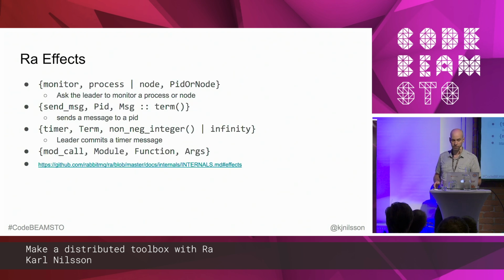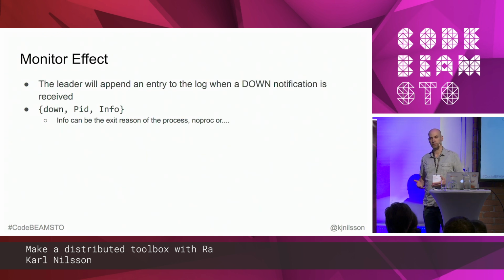There's a variety of effects. So we can monitor processes or nodes. We can send messages to arbitrary PIDs that you know about. We can ask the leader to maintain a timer or call some arbitrary function. There's a few more effects. They're all documented at this link. But let's talk a little bit more about the monitor effect and how that actually works. So when we issue a monitor effect, we ask that the leader monitor this process on behalf of the state machine logic.